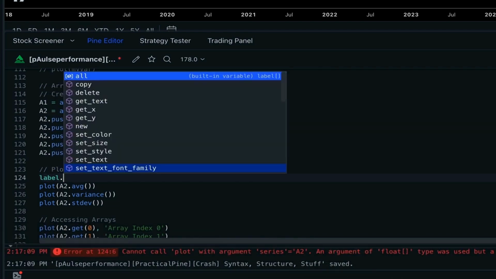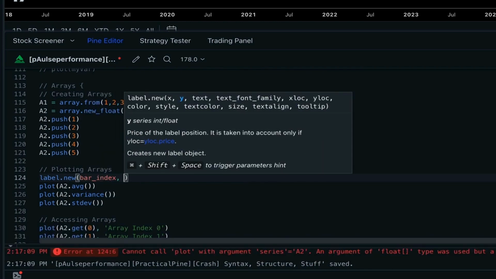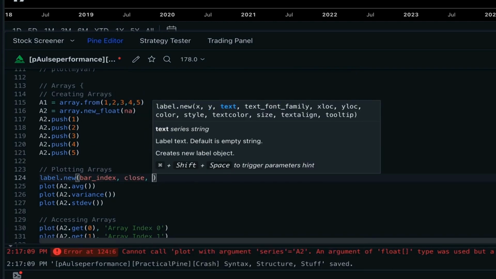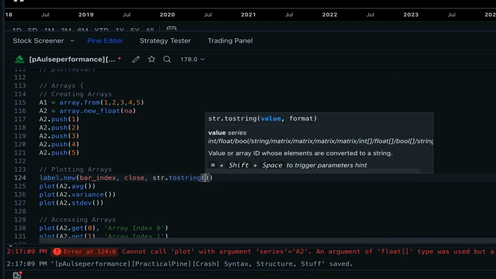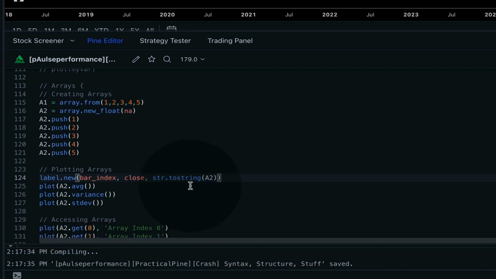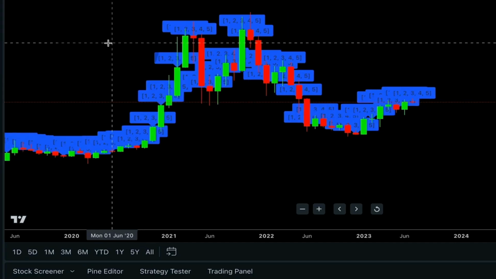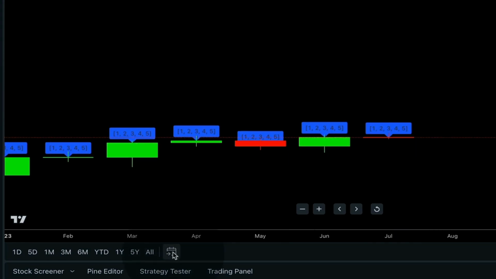If I wanted to, I could do label.new, and this will just plot a label on the bar index at the close, and for the text here, we use string to string, and this is a quick way to plot what's inside of an array, as long as the array isn't too big. 1, 2, 3, 4, 5.